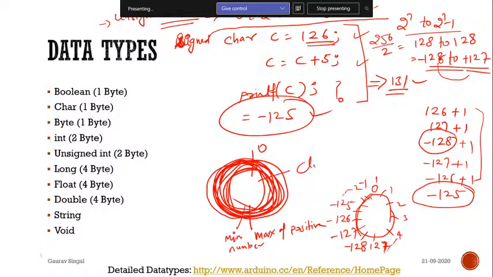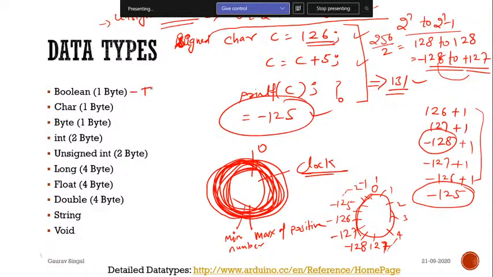You can simply make a clock, so it will be clear how you are presenting this. Okay, so I think everything is clear, simple.